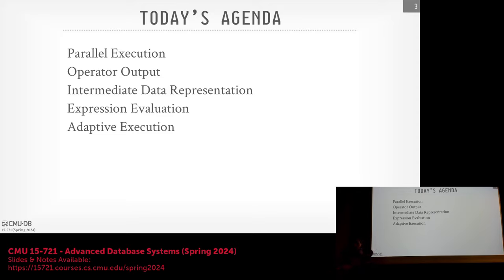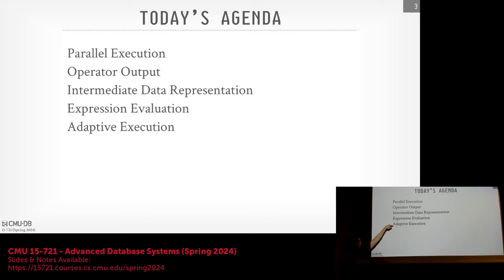In the context of the Velox paper you read, we'll focus on how we do predicate evaluation and let that be adaptive. Then going forward throughout the rest of the semester when we talk about query optimization, we'll see how we do query adaptivity. This is one of the hardest things you can do in a database system — you need to design the system from the very beginning to support this rather than retrofit it. On the query plan side especially, though for expression stuff you can add it later.